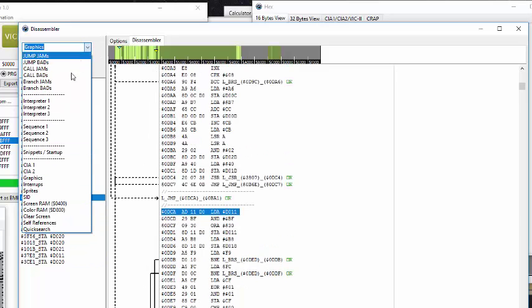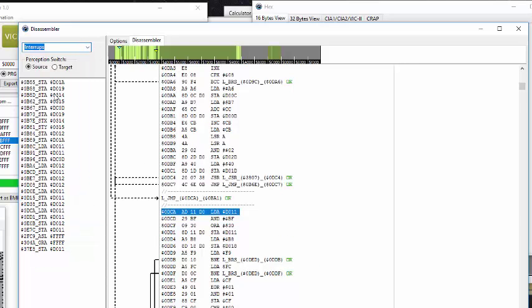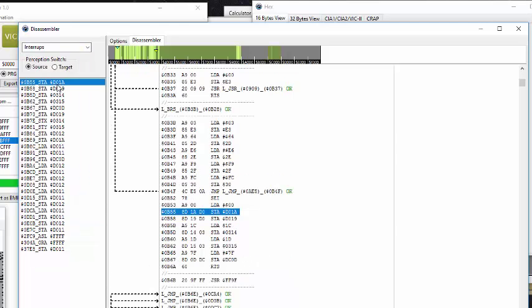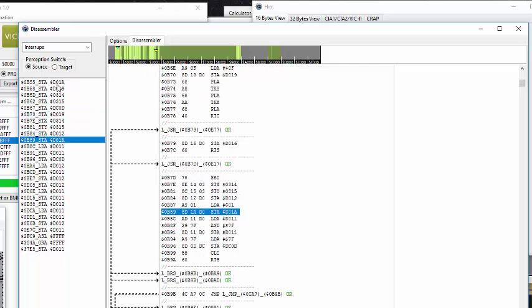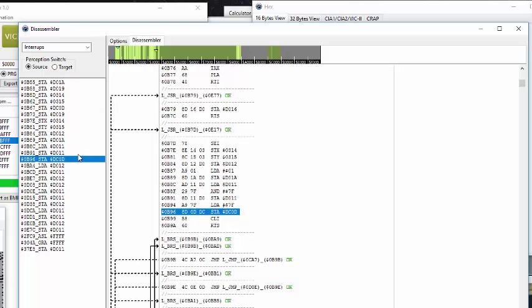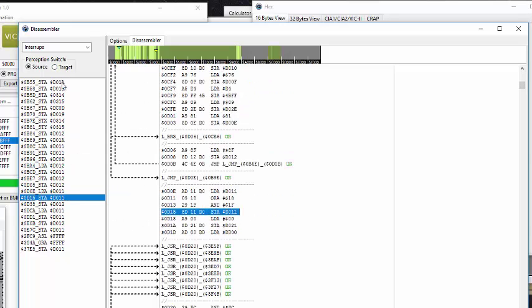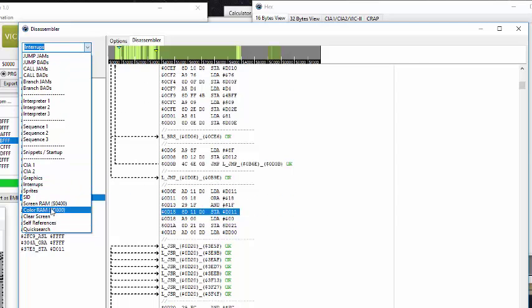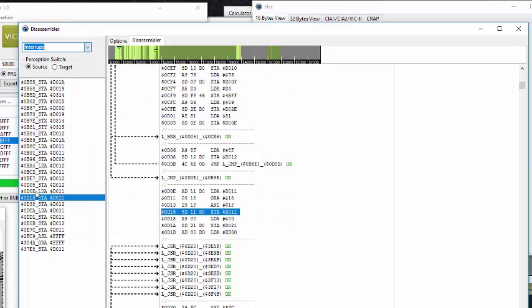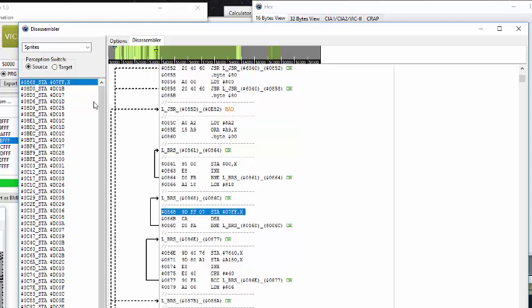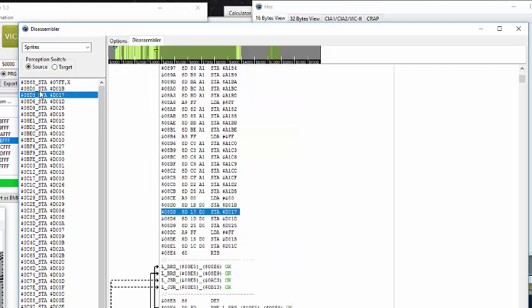And then to go over those, we also have the interrupts here. So if we hit the interrupts here, we're going to break down where the interrupts are all stored. So we can figure out, like, maybe there's a walking bad guy or something. We could probably figure out where he's walking and stuff like that and alter him or something like that. So we also got the sprites. So we see where the sprites are being preloaded in.